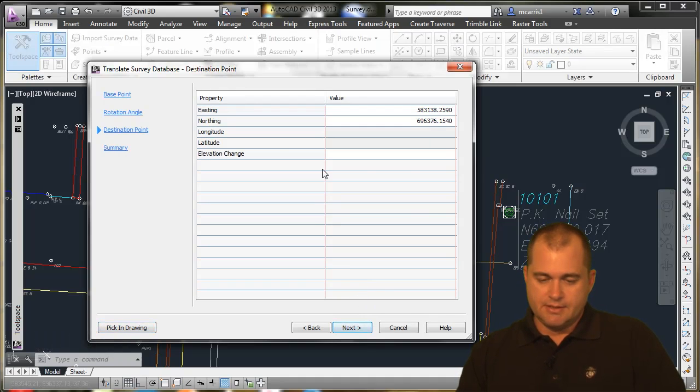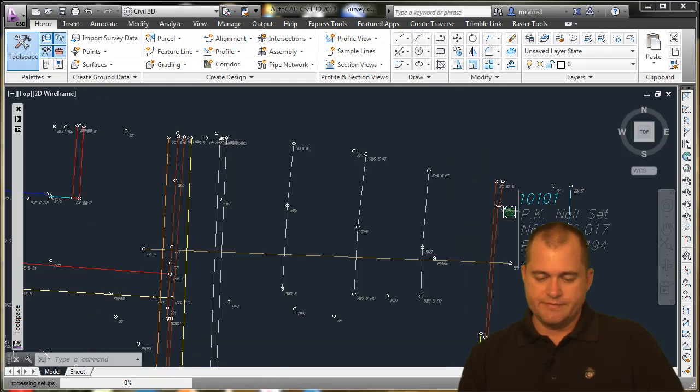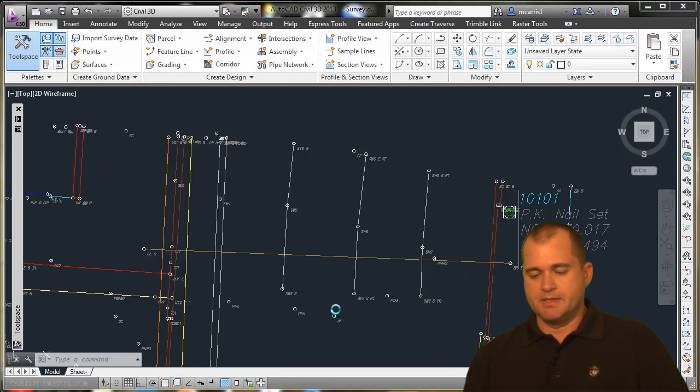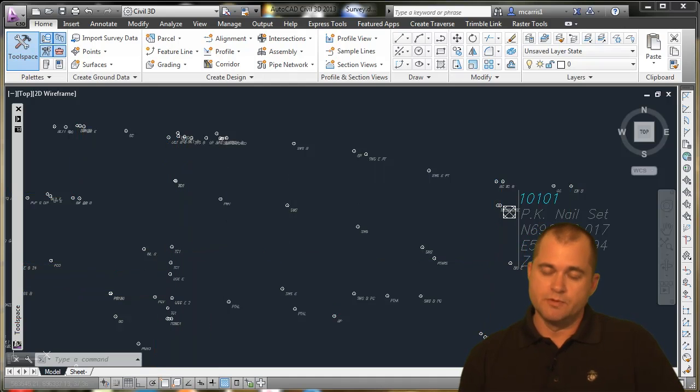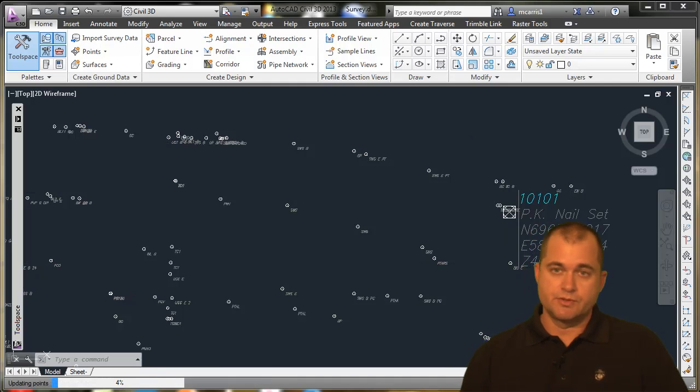338.1545, right? I don't have to do any changes here. I'm leaving that coordinate and elevation the way it is. I'm just going to go next, and I'm going to hit finish. So now I'm applying my rotation, so everything should be moved and rotated down. Now we'll also, again, move those original points, right? It's going to rotate that 101 and 102, and so on and so forth.